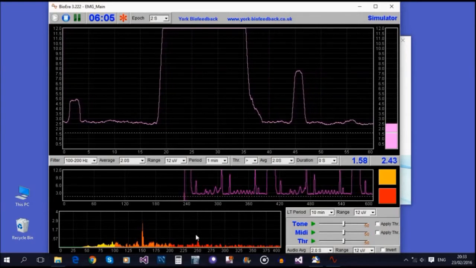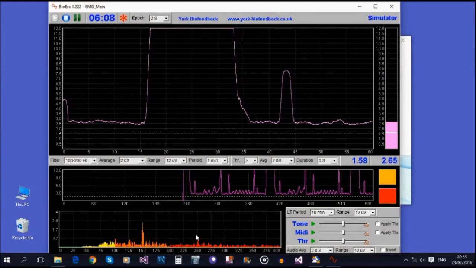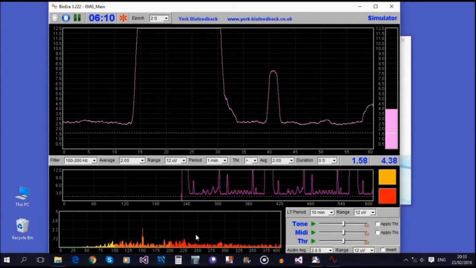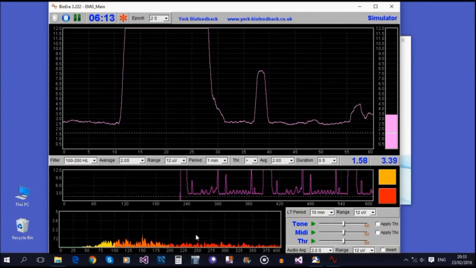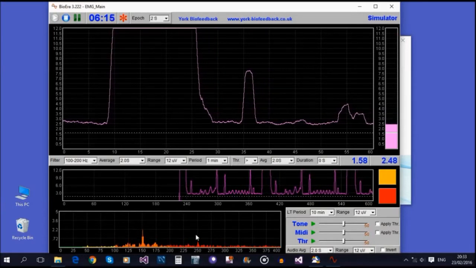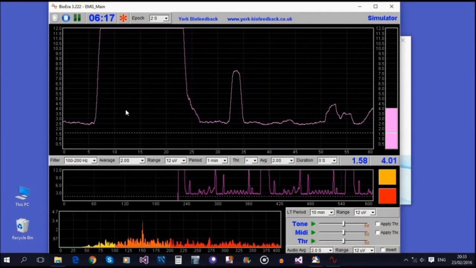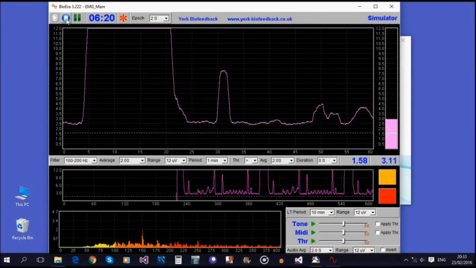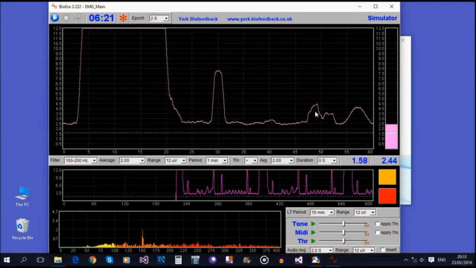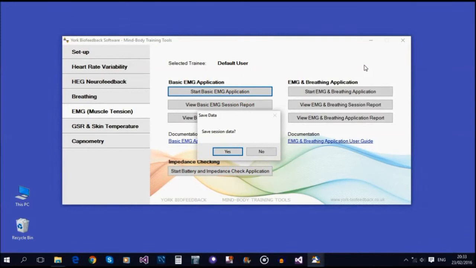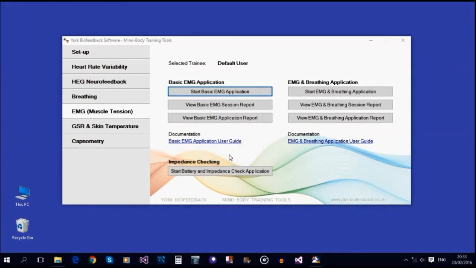Okay, that's all I'm going to say for this section of the video. In the next section, I'm going to explain how to fine-tune the displays, but I'll come back to that. For now, I'm just going to say that when you've finished your session, you can press the stop button and it will stop the flow of data, and then the cross in the corner to close the session down. Then, depending on the options that you've set, you can save the data. Doing that allows me to generate a session report, which again I'm going to talk about in a later section of this video.